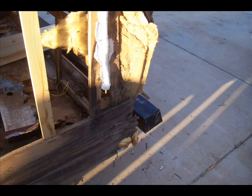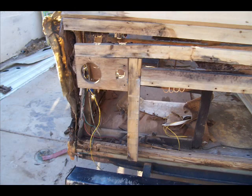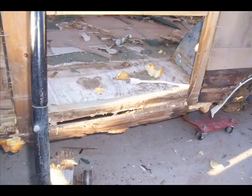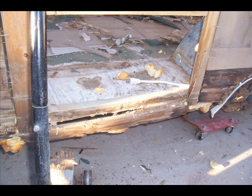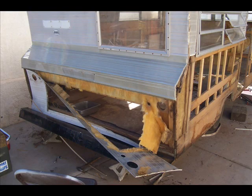So as you can see from these pictures, these last few pictures, that there was a lot of extensive water damage on the corners. The more skin I took off, the more I found I had to repair. But now I'm into the second phase, which is the repair phase. I'm calling it raising the roof because I do want to raise this roof on this thing about 3 inches, since it's only 6 foot tall inside and I'm 6 foot. So I'm going to continue to work on this, and the next demo will be called Raising the Roof, which I should start on shortly.